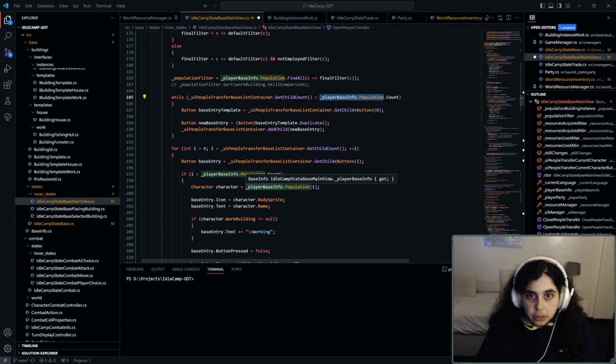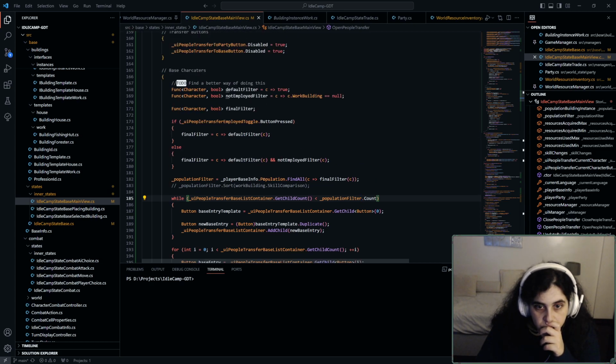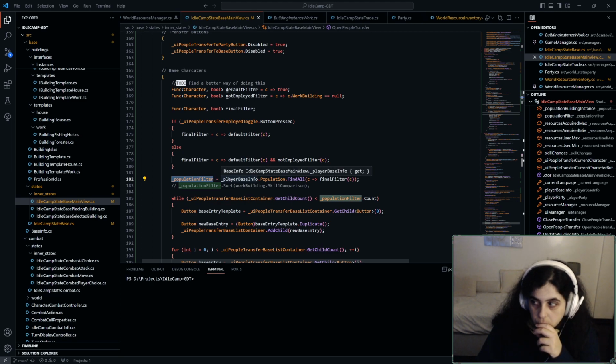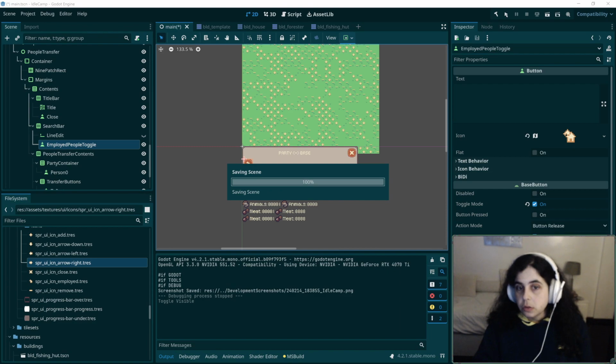So all these three instances are going to be population filter. There. I think this is good. I think this is fine. Okay, let's give it a shot. See if this works.